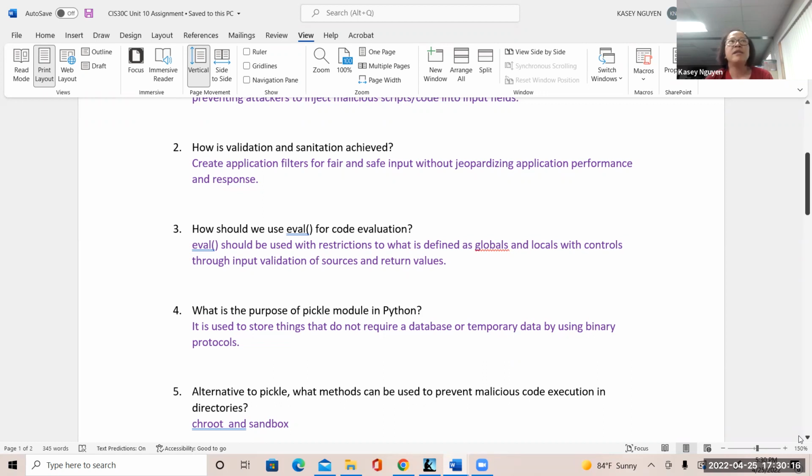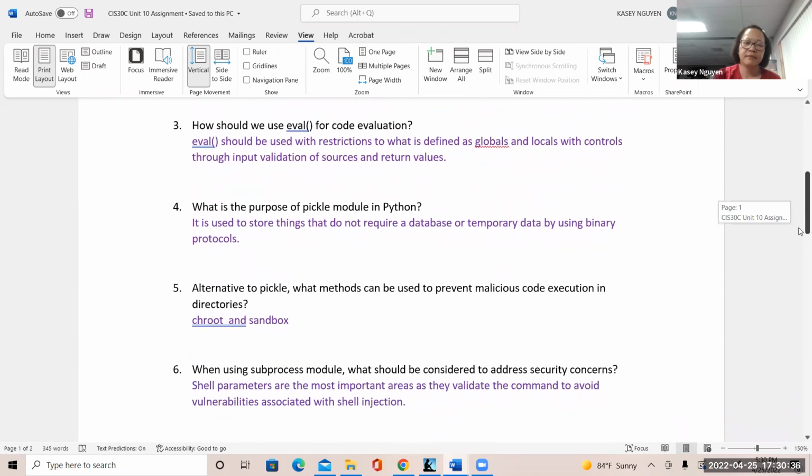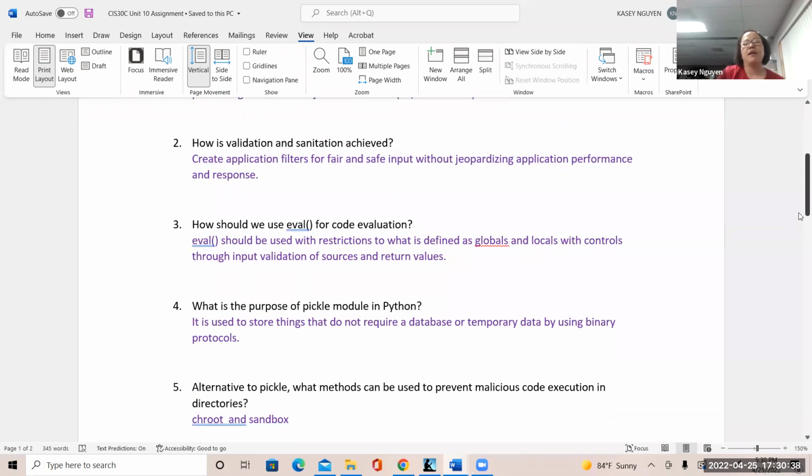And with the flaws from these modules, because they are insecure, we have to use them carefully. Any question?